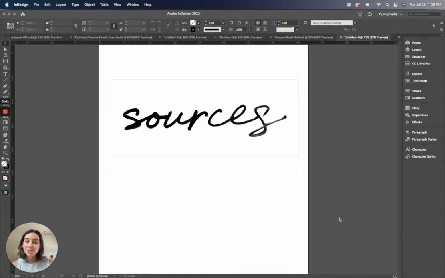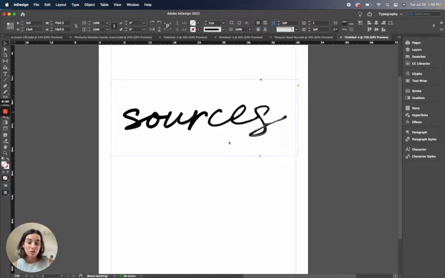Hey guys, I just wanted to show you really quickly how to change the color of an SVG font in InDesign. There is kind of no easy way to do this anywhere, but especially in InDesign, it's extra unfriendly to SVG fonts. So the best way I found, maybe it's not the right way, is to add an inner shadow and use that color to take over everything.